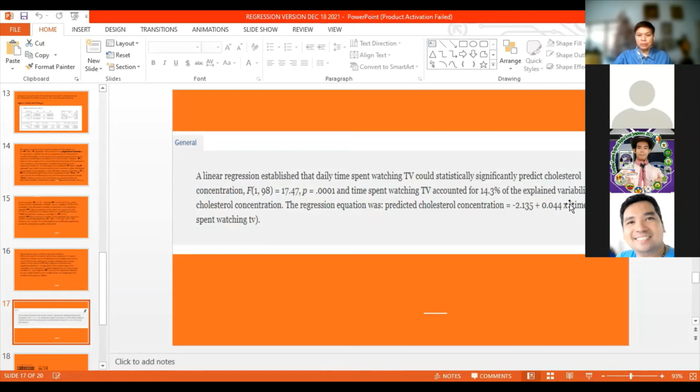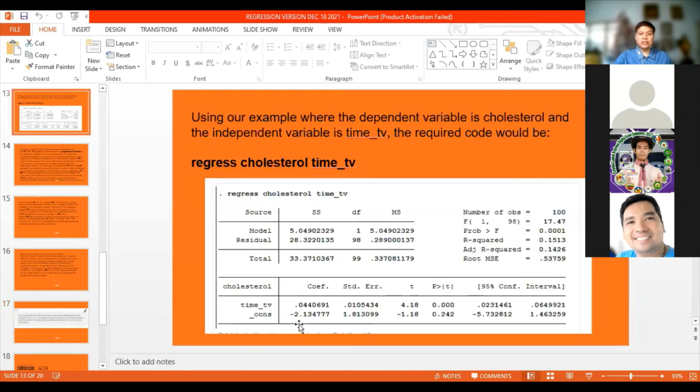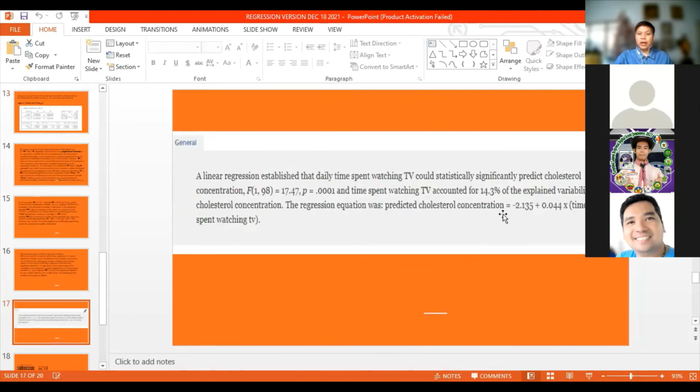So ito yung constant eh. Here, the constant here is 2.135. So ito yun. Y, that is the cholesterol concentration, is equals to A, this is 2.135, plus the regression coefficient of the independent variable multiplied by x1. X1 is time spent watching TV.